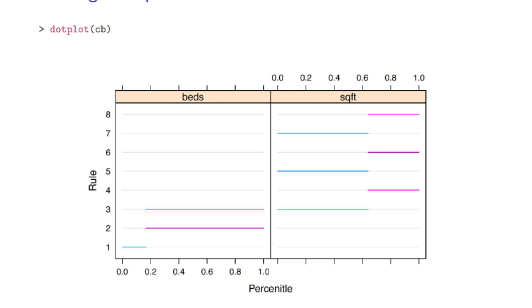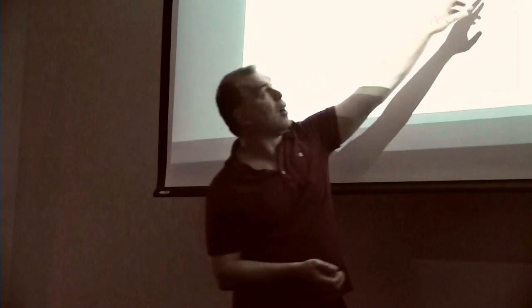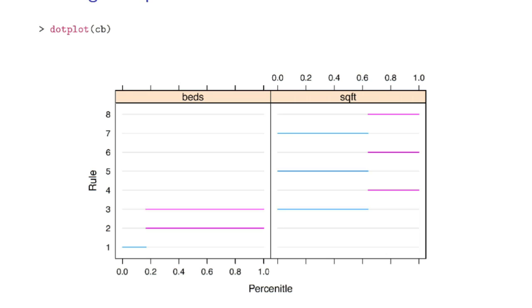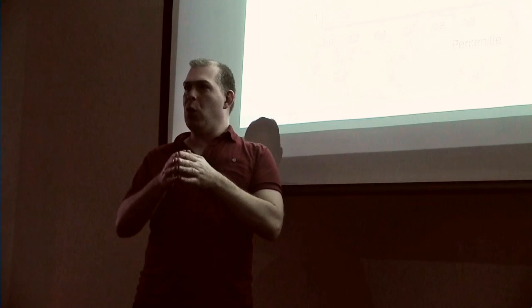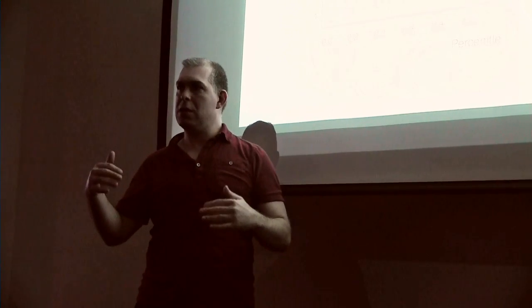The second rule, if you remember, was beds greater than 2, I think, and that's represented here. So you can see that the first rule involves beds, the second rule involves beds, and the third rule involves beds. The second and third rule cover beds the same way, but would have different linear models. And then the rest of the rules don't involve beds at all. Square footage is not involved in the first rule, but it's involved in the other ones. The reflective pattern here, where you have this and the complement of that, is fairly typical. I know that happens because when you split on a tree, one split goes less than or equal to 2 beds, and the other goes greater than, and that pattern sometimes gets preserved in the rules.